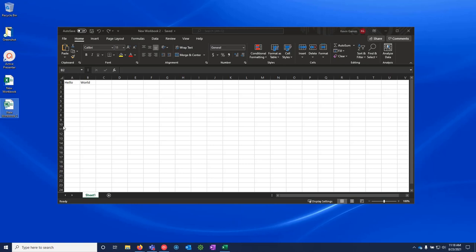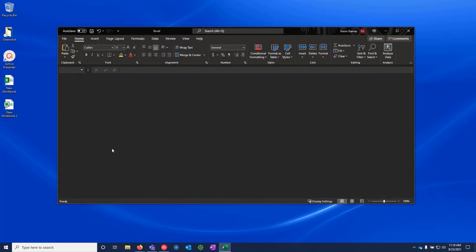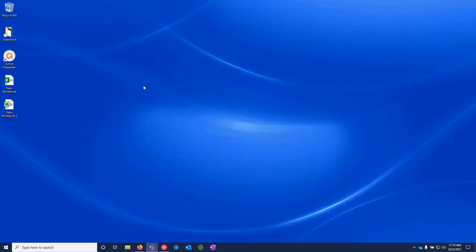Now, once you've got this file saved, and you've done working on it and you're up to date, all you need to do to leave the file is just click this red X in the upper corner, and that will close Excel completely. You'll also notice there's an option to close the workbook here in the file menu. The difference is if you hit close here, it closes the file, but it doesn't close Excel. Then you can go in and create another file or open another file from this window. If you click the red X in the upper right, that actually closes the whole application, and that's it. You're done.